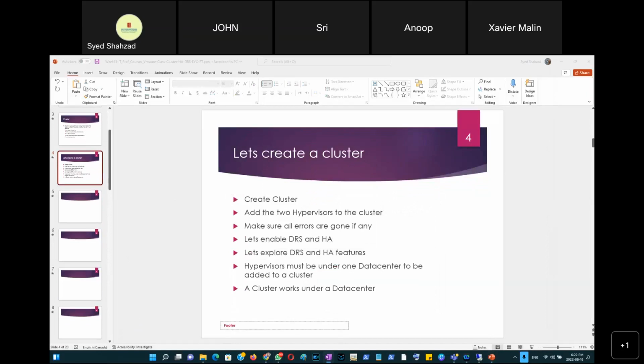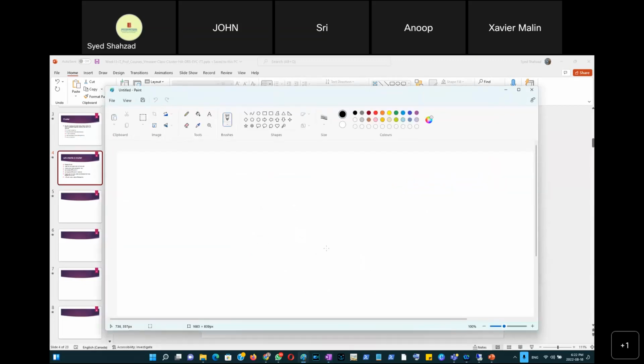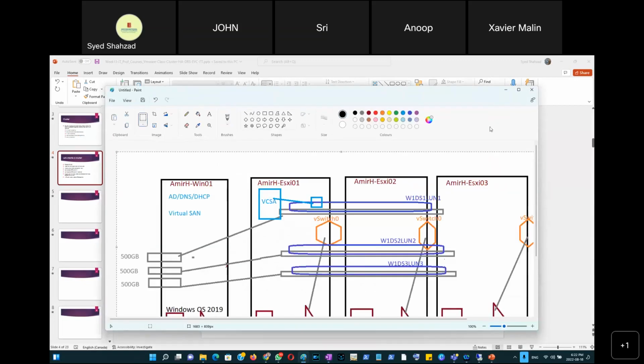So I'll just go ahead with the diagram so we could at least try to know what is going on. I'll just grab one drawing from the other side and put it here.